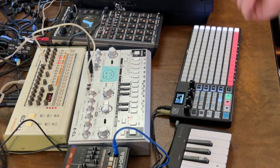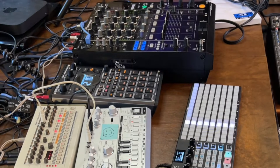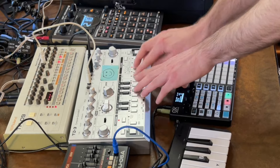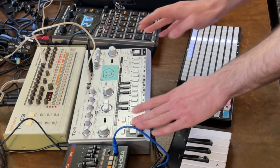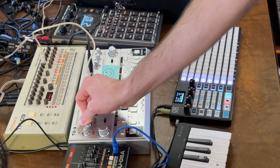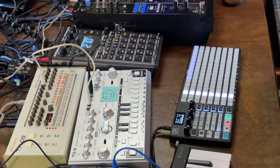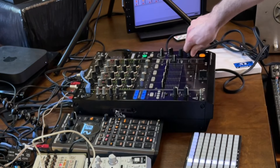Now let's add the sampler with a vocal. Let's layer in the 303 now. This time the sequence is being created directly on the synthesizer, and I don't know what it's going to sound like — so let's click play. All right, that works. Now let's bring the lows back in on the mixer. You can adjust the sounds directly on the synthesizers, add effects or filters on the mixer, and a whole lot more.